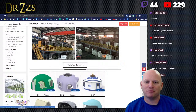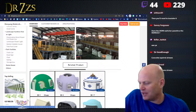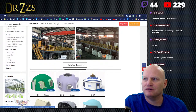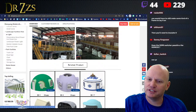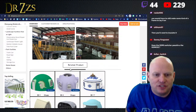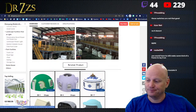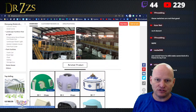Does the HDMI switcher pass through HDMI CEC? Somebody asked that earlier today. You know, I don't know. My guess is you'll have to look at each one, and I would think not, but I don't know the CEC technology very well, so I could totally be wrong. I would say you'd have to try and see. TP Modding says nope. I trust him. GZAR says it does not too, and he knows a lot. GZAR's made a nice long video about it. Those switches are not that good. So then just get a couple capture cards instead. You'd be better off, or at least as good off.